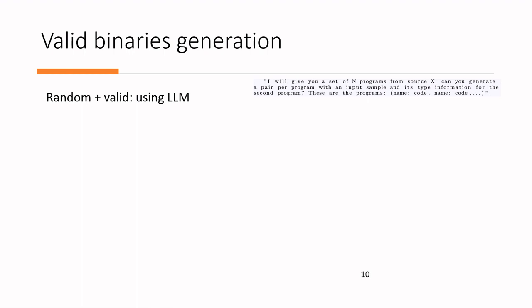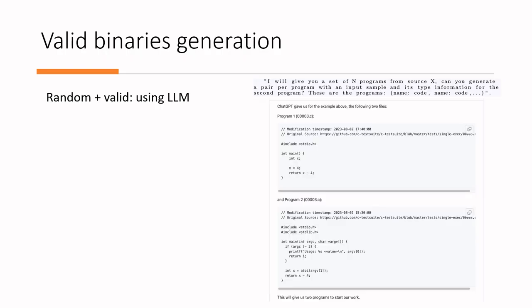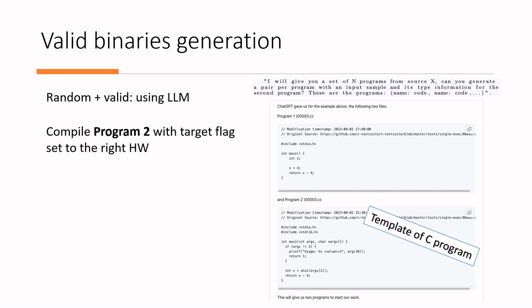These are the programs, named code. Basically, you can see that we will provide a set of programs that come from specific testing examples of compilers. These programs are going to be paired. One is going to have no type information and the other one is going to have type information. This is because we want to use the type information for later manipulating not only the input for gem5, that is going to be the program, but also the input for the program that we are simulating inside of gem5. So we will give a broader coverage afterwards.